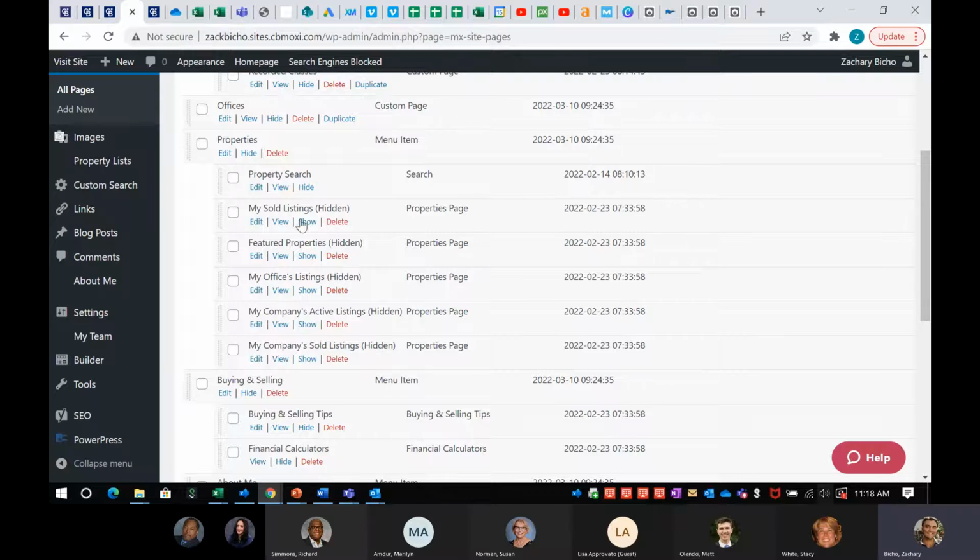Those are all pre-made lists and search links that we can show and start using in our actual website. And the reason why we don't see them currently on our website is because it's hidden. Anytime that we see hidden, it's not going to show up on our actual website, but we can see it here on our backend.